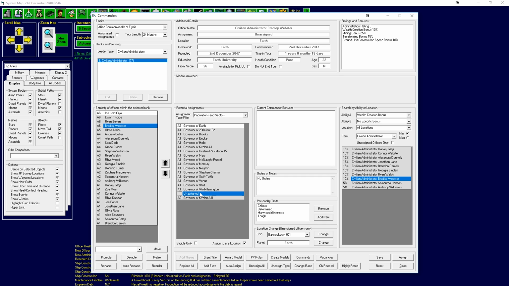Who's assigned to Kavalan? Is there any way to tell? Current commander bonuses. Yeah, no one's assigned there right now. Is literally no one assigned to anything other than Earth? I should probably change that. Yeah, Grey's nobody assigned, White's assigned, so we should probably put mining bonuses on the rest of these.